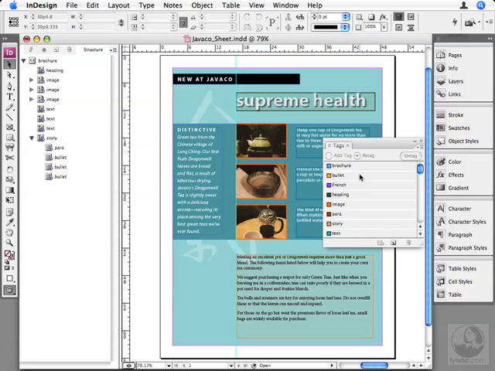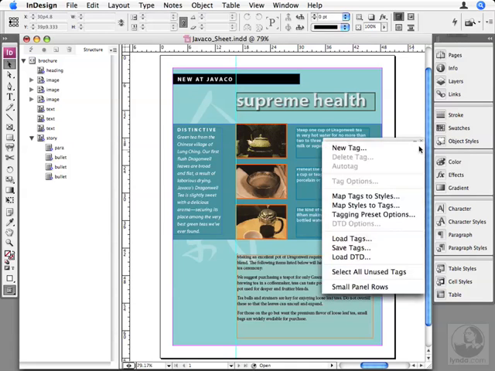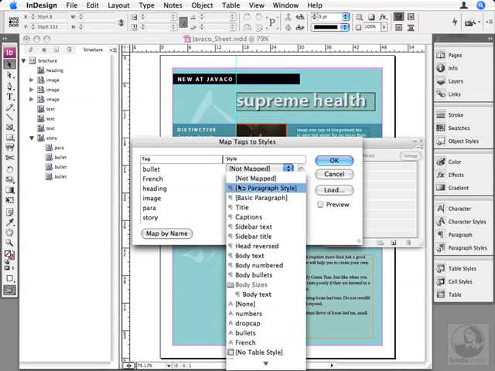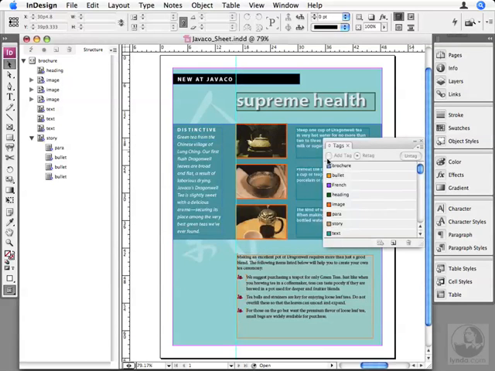I appreciate that. The problem is that they're not showing up as bullet points in here. I need to go in and style these bullet tags. And the way I do that, as we saw in the earlier movie, is we go to the flyout menu and we say Map Tags to Styles. We want to map the bullet tag to a paragraph style in this case, which is bullets. There it is, Body Bullets. I click OK, and there we go. Immediately, they all update because InDesign's smart enough to go through and say anything that had a bullet tag applied to it, in this case these paragraphs, give it the proper paragraph style.